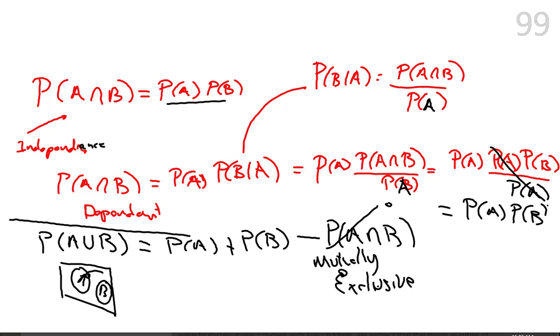If they're not mutually exclusive, that means there's an intersection, so you still add them up, but then you subtract. But then one would ask about this intersection the same thing you would question here, whether they're dependent or independent. It's not the same as mutually exclusive, do you understand? Okay.